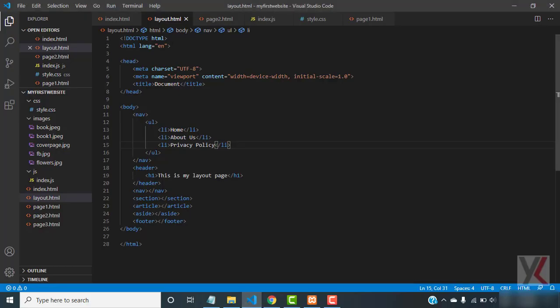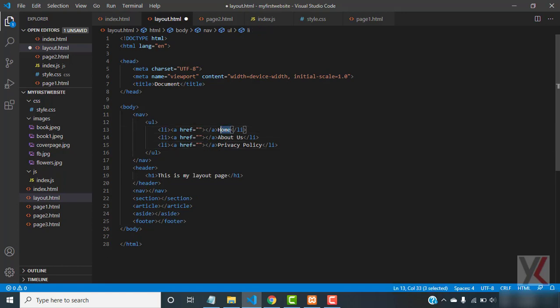When we add href equals to, we give a path with which this home page will be redirected. Right now we are not giving any path. In the same way, we can add a link to our about us page and our privacy policy page.